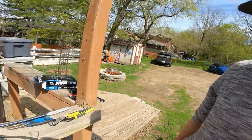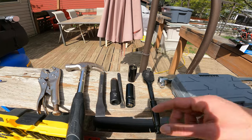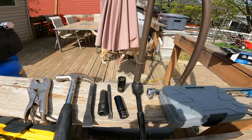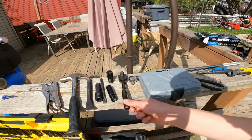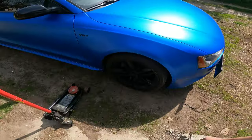So I will give you a rundown of the tools you'll need. I got the 19 mil hex, probably some chisels to get the hub off. You need a 17 to get your wheel bolts off, 19 mil for the brake caliper, breaker bar if you got it, or just an extension on a ratchet will work. Hammers to get the bearing back in the hub. You'll need a jack. You also need some stands, obviously.